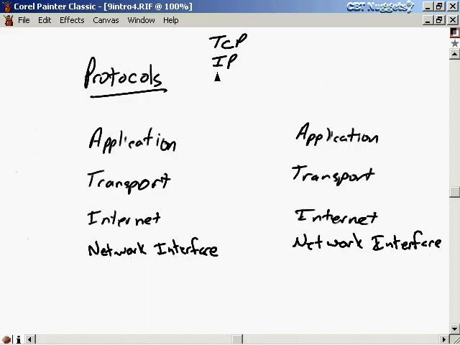There's IP, which stands for Internet Protocol, and there's UDP, which stands for Universal Datagram Protocol. Now, these protocols are not disjoint. A lot of times you'll hear the acronym TCP/IP, and what that means is that TCP and IP are being used in conjunction with each other to do the transmission. So let's explain how a transmission over the internet happens, and we explain that through this layering diagram.